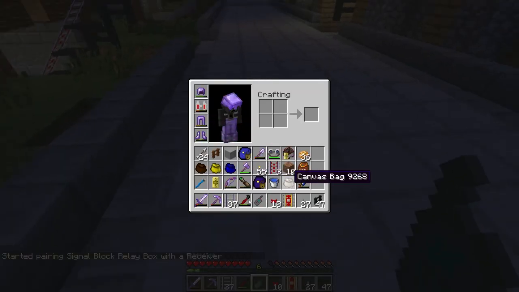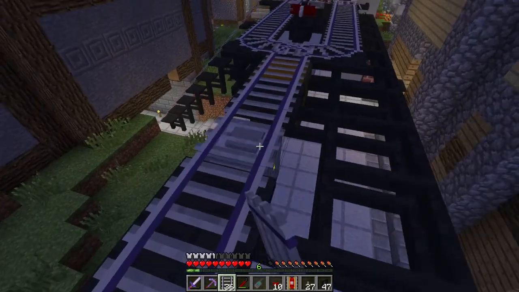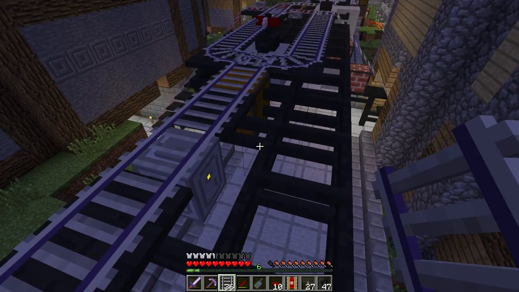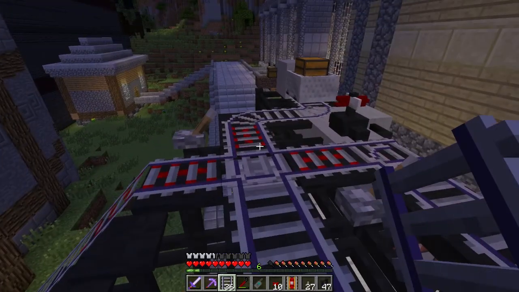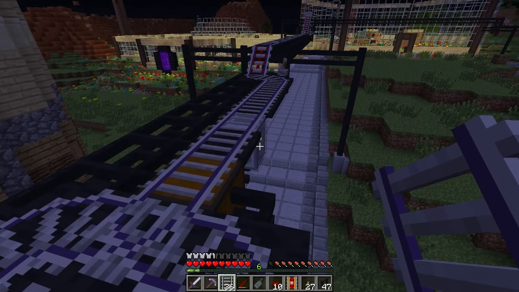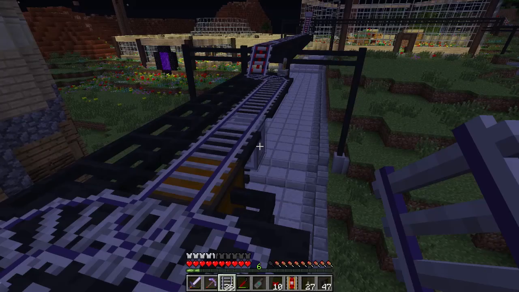Why is it flashing yellow? Because it shouldn't be flashing yellow. Did I do the wrong thing? Signal. That is the wrong thing.